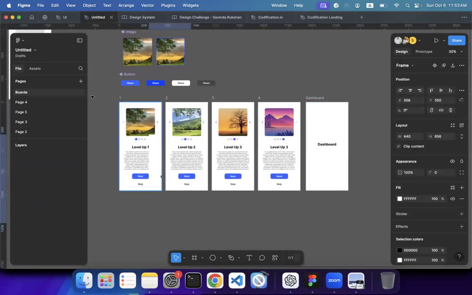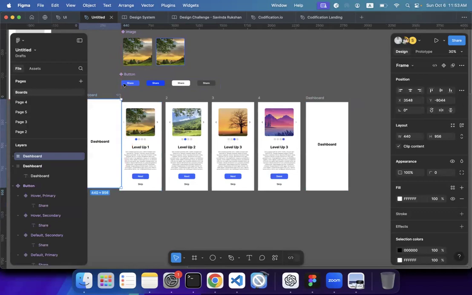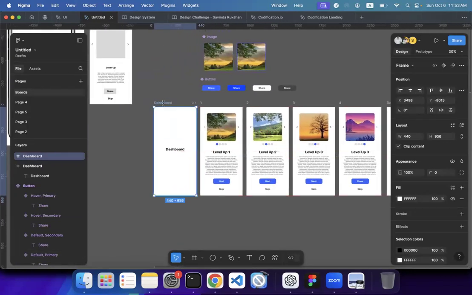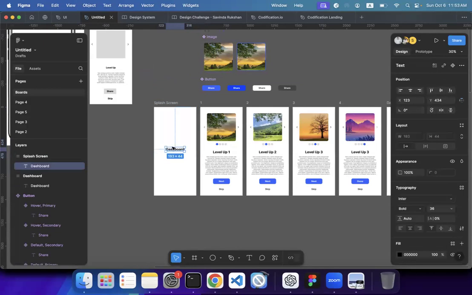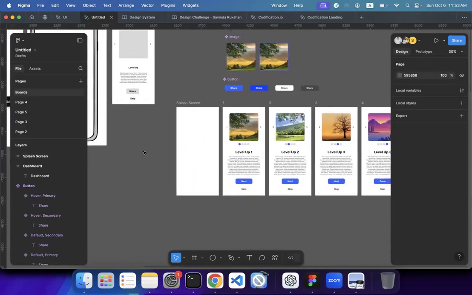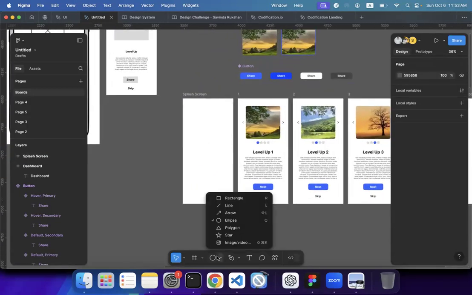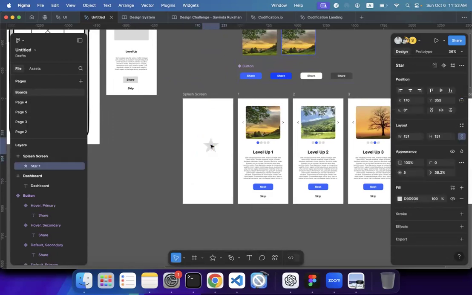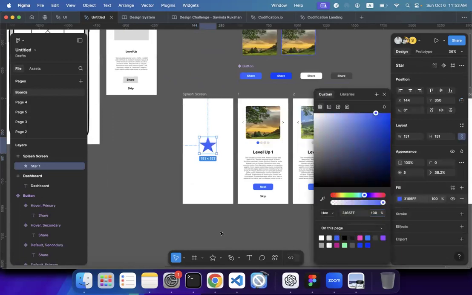Let's create a splash screen as well because we discussed about it today. Let's create a small logo for it. So this is our splash screen and this is the logo.